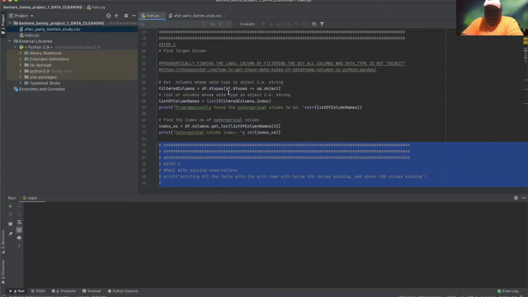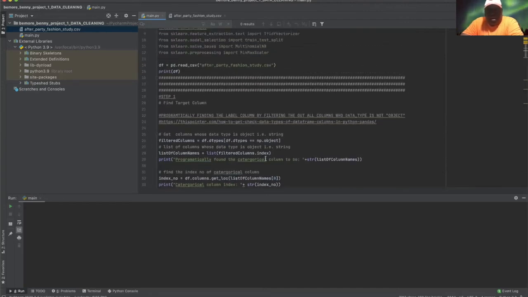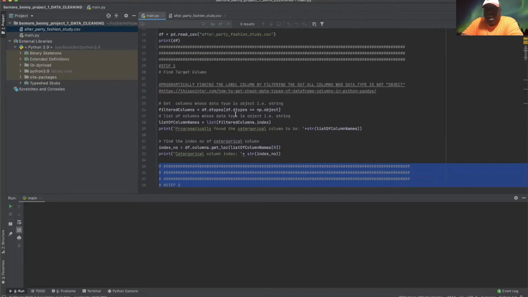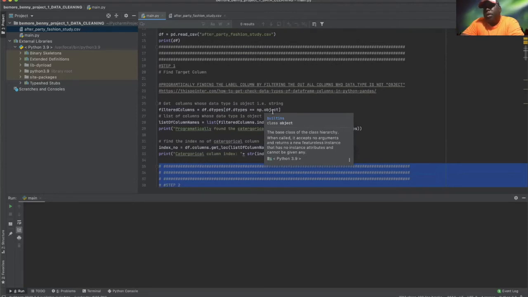So if the DF, which is referring to my data frame here, right? If my data frame data type, dtypes, equals object. Object is used to get categorical information, right? Like, is it categorical? Is it not just a continuous number that we can't group things with, right?